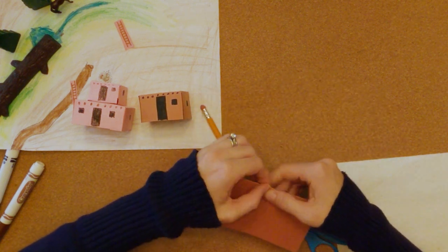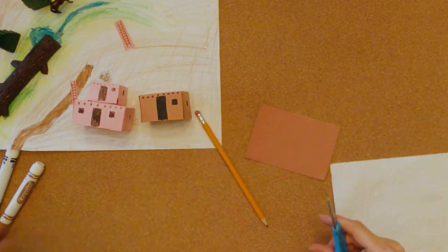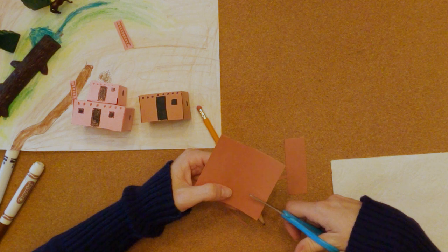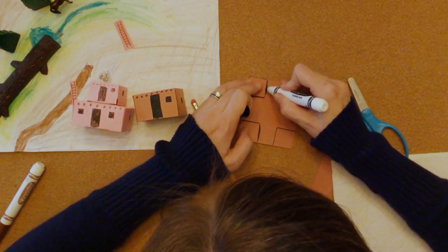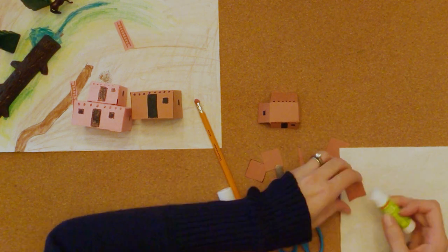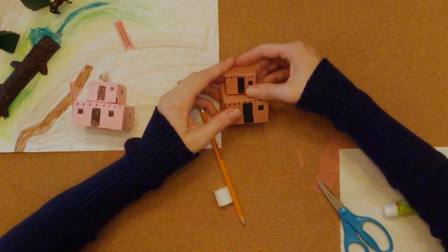Okay, I folded that paper in half and I'm gonna go ahead and cut that. So that's gonna make a smaller Pueblo. And again, remember, if I keep it this rectangular shape, it's gonna be a long Pueblo and I want it to be more square. So again, I'm gonna cut off a little bit on the edge here. I'm gonna do the exact same thing I did in the last one. I'm gonna cut a smaller square, not quite as large. And I'm going to repeat those steps again. So now we have our little one, and you can stack them on top of each other.